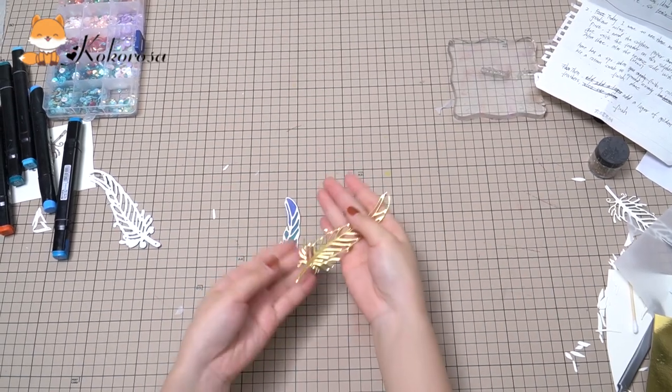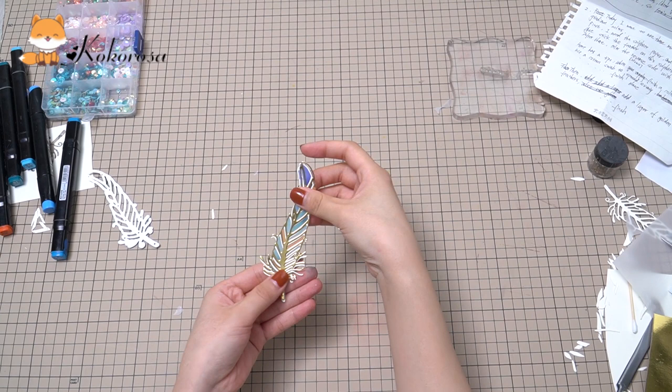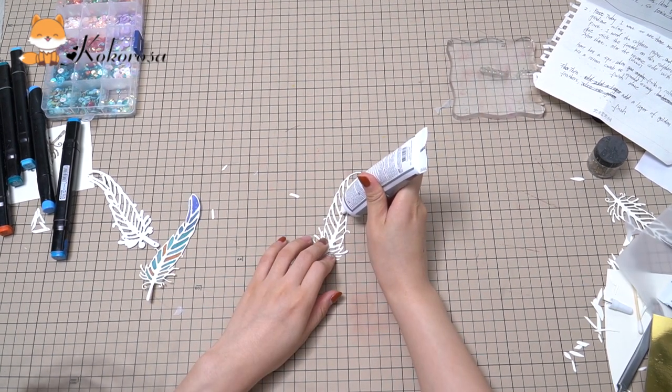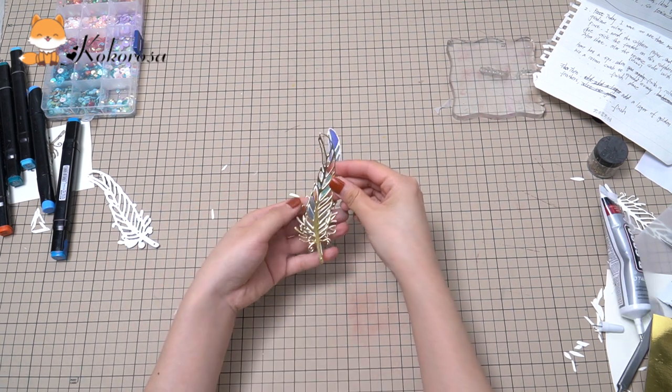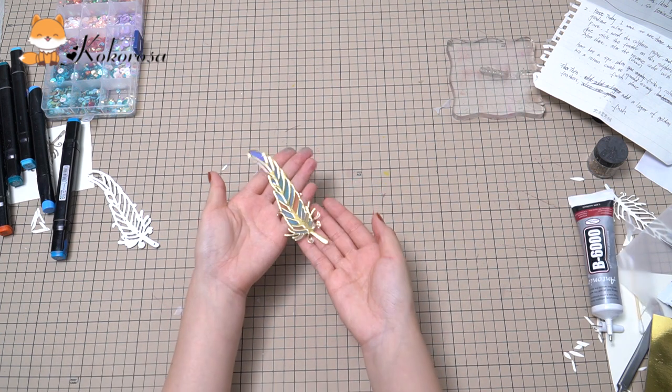And then add a layer of golden feathers on this top. Stick these golden feathers. Okay, now look, finish.